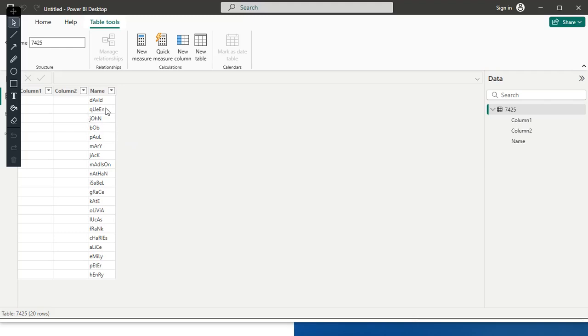However, here you can see that the first letter is lowercase, in smaller letters, and the rest of the letters in between are uppercase. So that indicates that they are not properly formatted. And in Power BI, you do not have one DAX query that will do the formatting of the name for you. That is not the case. So how do we go about doing that? That is what we are going to learn in today's video.